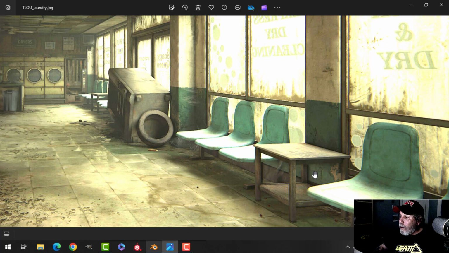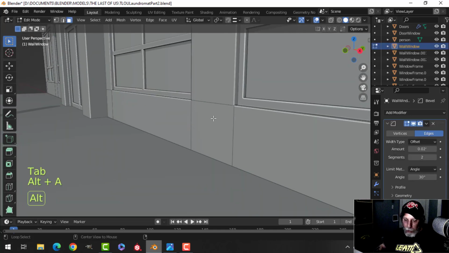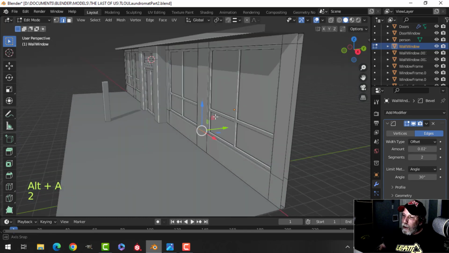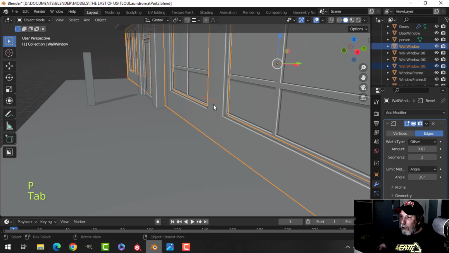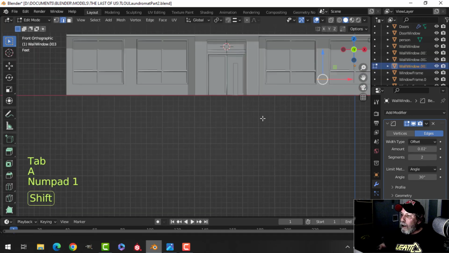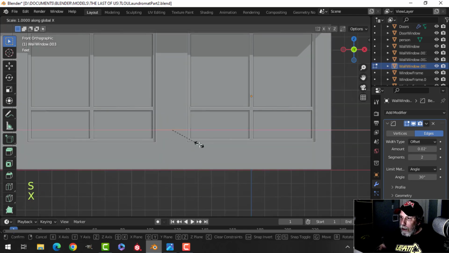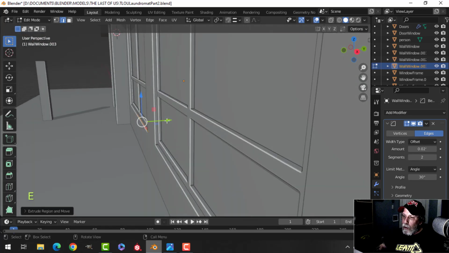And it looks like it comes just above here, about a quarter of the way up of the smaller windows. So let's just have a look in here at what we could use. I could start with that, really. Shift D to duplicate. I'm going to pull it up to about there and pull it out. P to break it out. That's kind of the height it's going to come up to. All right. And I'm going to make it a little wider than that, so I'm going to scale that in the X. Can't really see it, so let's go ahead and extrude it out this way and start making this.